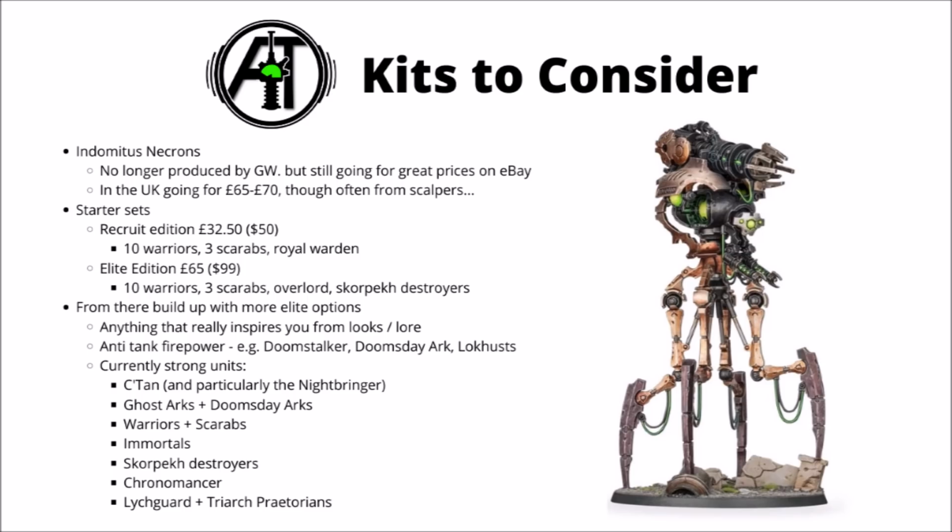You could think about a squad or two of Immortals to camp some backfield objectives, more Scorpek Destroyers to act as pressing melee threats, maybe a Chronomancer when he's out from Games Workshop, who combines very nicely indeed with Warriors to give them a 5+ invul save. And I'd think about a big unit of powerful elites that you can build some strategies around, such as Lich Guard or Triarch Praetorians, who maybe could use Veil of Darkness to jump across the board and start smashing up the enemy with powerful melee.